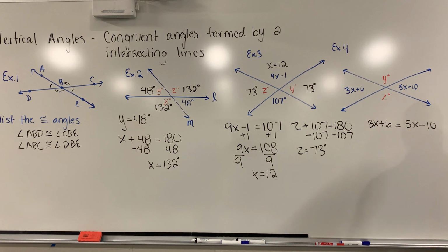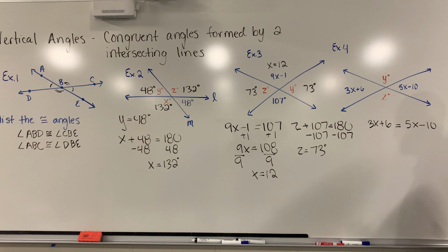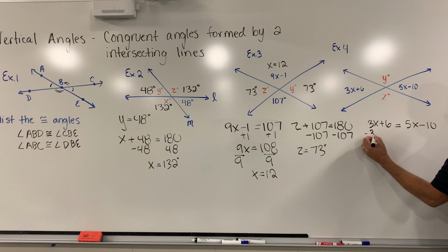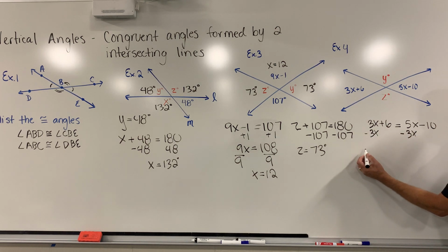Well, remember, the rule is in math, in algebra, if you have variables on both sides of your equation line, you should generally make it life easier for yourself by getting rid of the smaller of those two. So I always pick, if I look at it and I say, well, I got 3 x's on the left and 5 on the right, I'm going to get rid of the smaller one first using the opposite. So I'm going to minus 3x. So I'm going to do its inverse there.